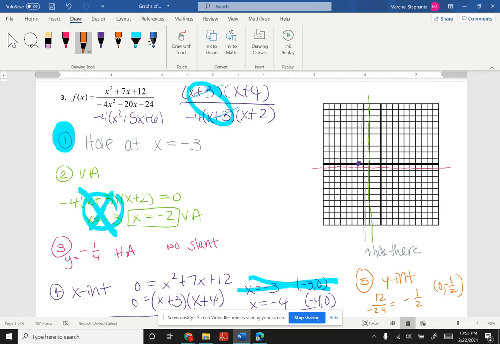I'm sorry, 0, -1/2. I was thinking it was 0, 1/2, which would be here, which wouldn't make sense because they're next to each other. So it has to be in that bottom right one. So -1/2 is below -1/4. And then we're just going to sketch it. You can graph it in your calculator just to make sure that it's right. And then that's it. So the hole, it's not a great thing, but the hole is going to be right there. And if you think I can't see it, you're just going to write hole. None of this is perfect. I don't want a perfect graph. I just want you to understand what the asymptotes mean.